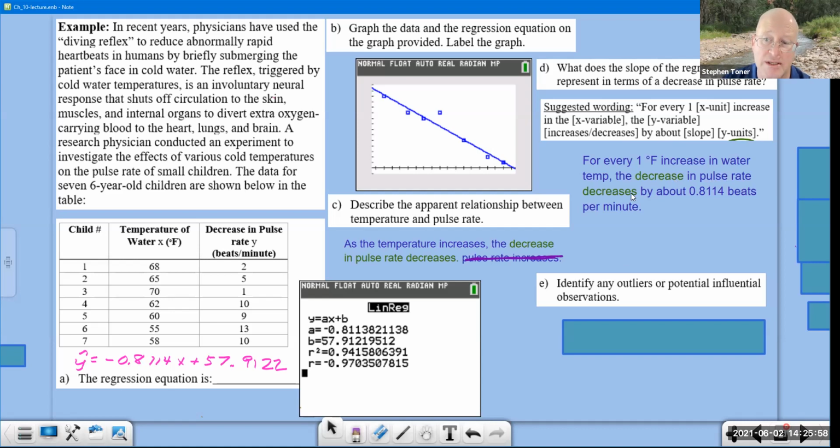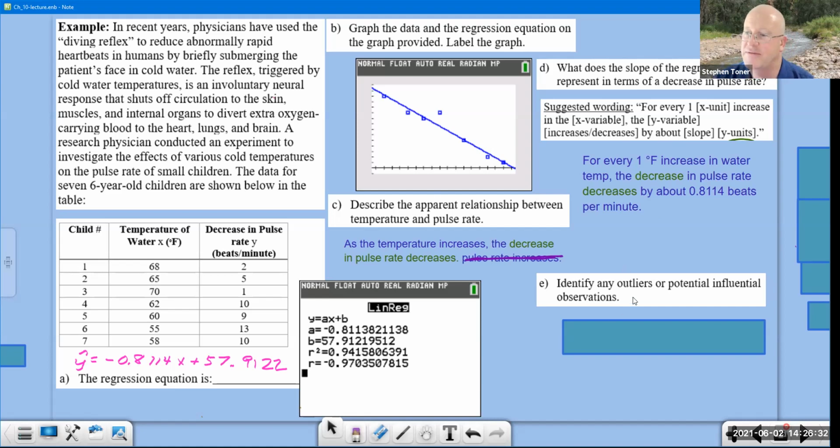That's what the variable is. Decreases by about 0.814 beats per minute. So that again, you might not want that decrease in the pulse rate. You might want to change that to an increase in the pulse rate. And that's where I can't really put a formula to the English language in terms of how we write this out. You just need to kind of wrestle with those words a little bit so that it makes sense in your own brain. I think most of you would change the decrease into an increase instead.